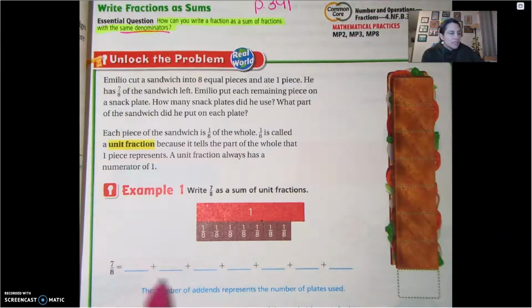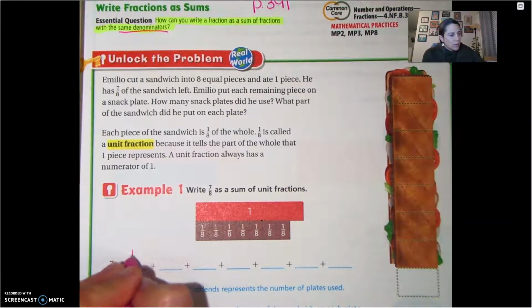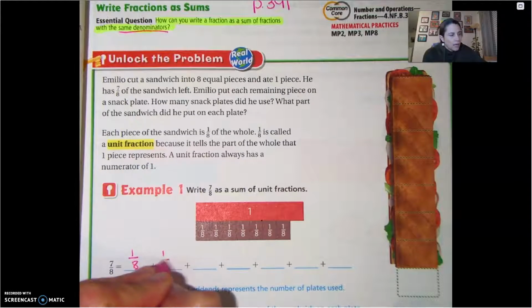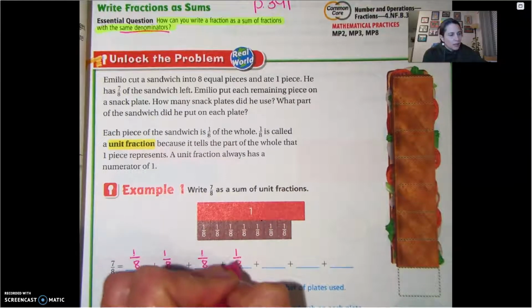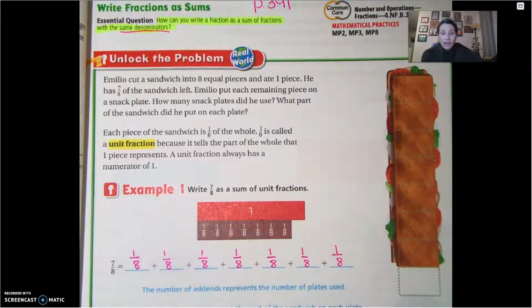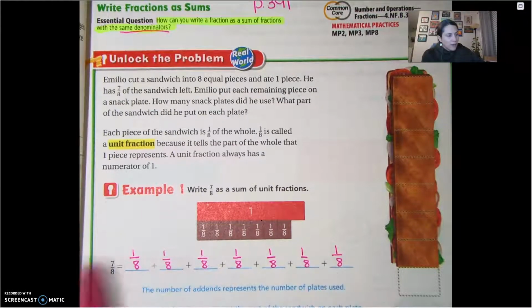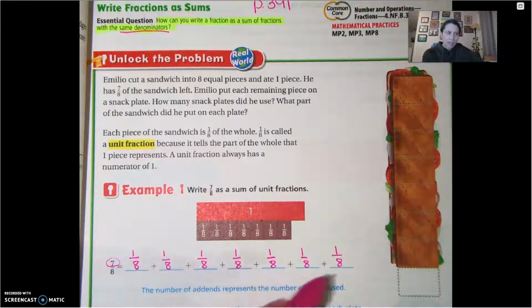Okay, so we can think of these as the plates. So he has 7/8 left. So he's going to put one of these parts on each plate. So it would be 1/8 plus 1/8 plus 1/8 plus 1/8 plus 1/8 plus 1/8 plus 1/8. So we've got to count how many plates that would be. 1, 2, 3, 4, 5, 6, 7. And we've got that from our numerator. So 7/8 is equal to seven 1/8s added together.